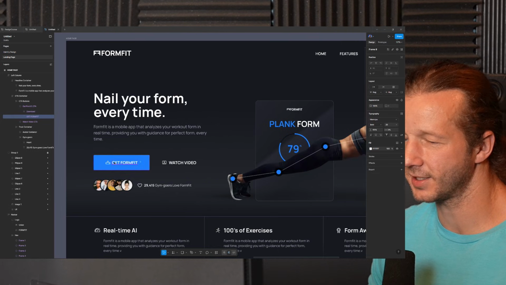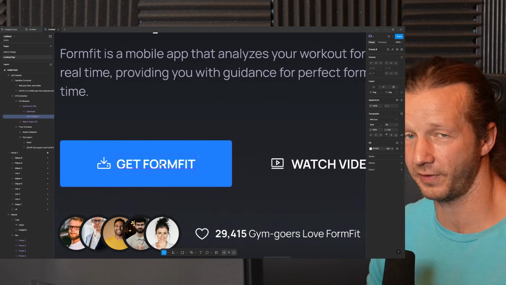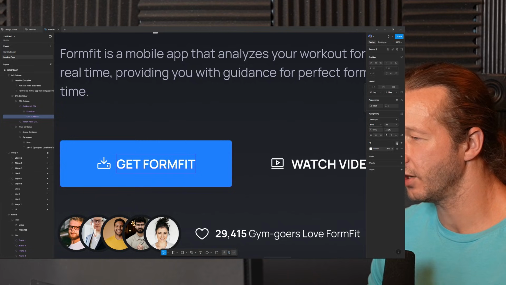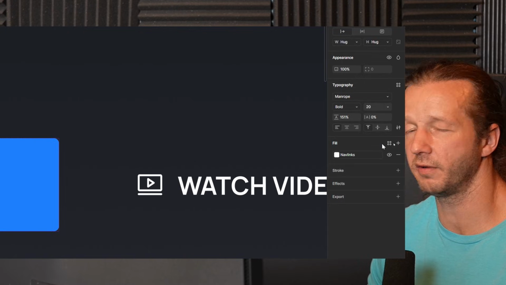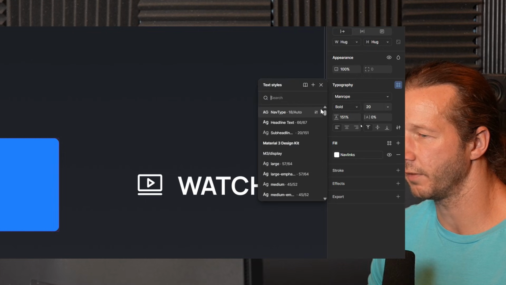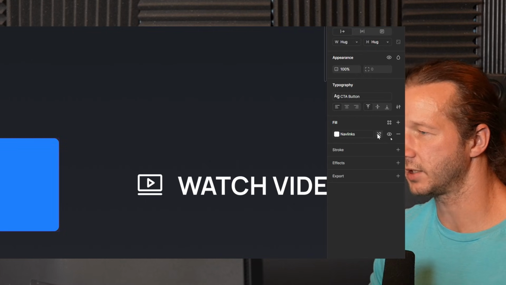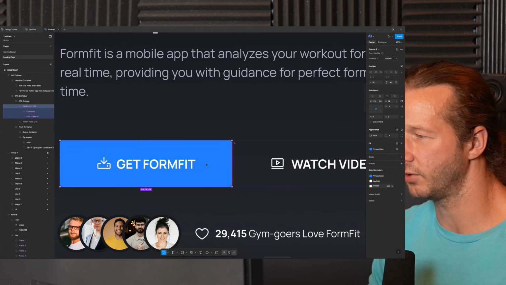What about the text? I know this is time consuming, but if you want to get it as perfect as possible, this is the process. So come over here. It says white. Okay, let's add white to that one. So once you start defining your variables, this process goes quicker typically. Like here's the typography. Click plus, CTA button. There's that style. We got that. Yay. I think everything else is good.